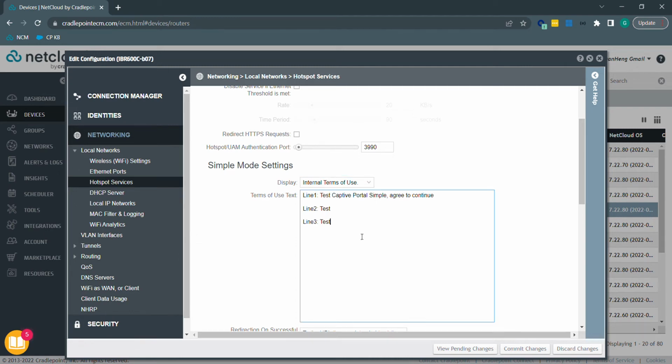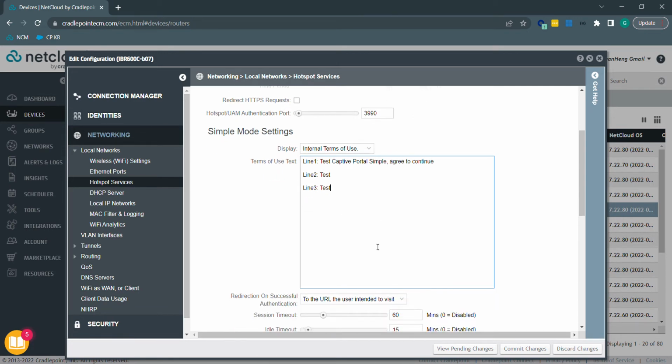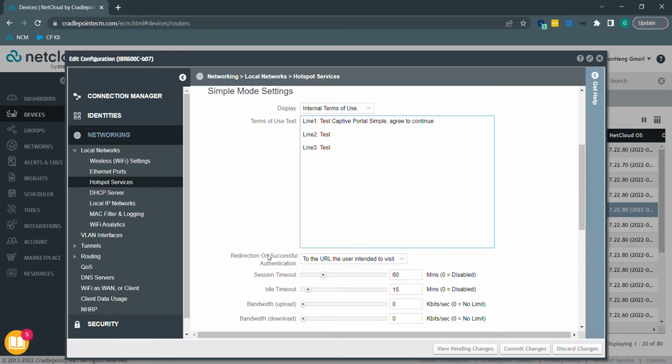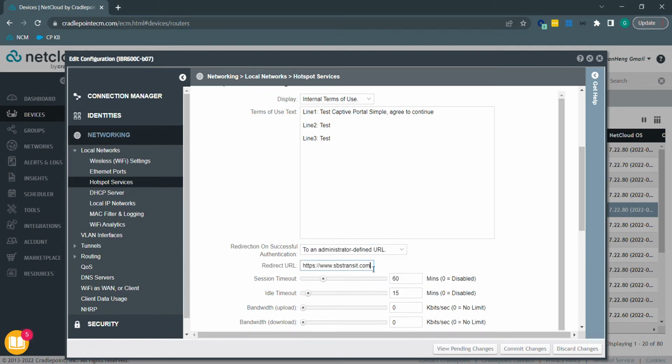So here I have already typed in a few lines: line 1, line 2, line 3, all tests. And then redirection on successful authentication. In this option, you can choose to navigate directly to the URL the user intended to visit, or you can define something that you want the user to see the first moment he or she logs in to get access to the Wi-Fi. Here are some parameters you can choose: the session timeout, idle timeout, and bandwidth.